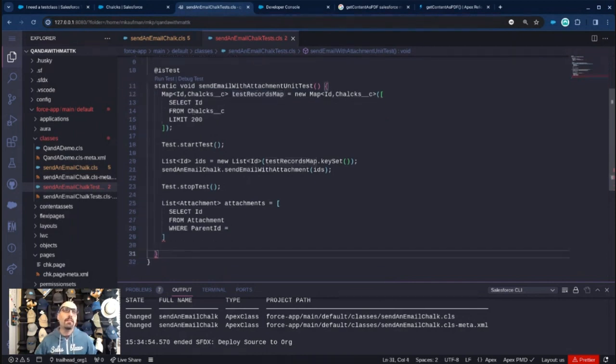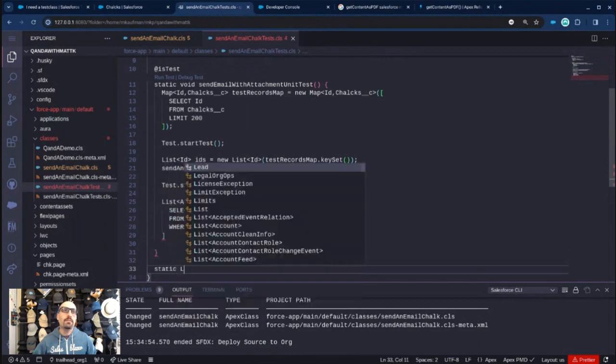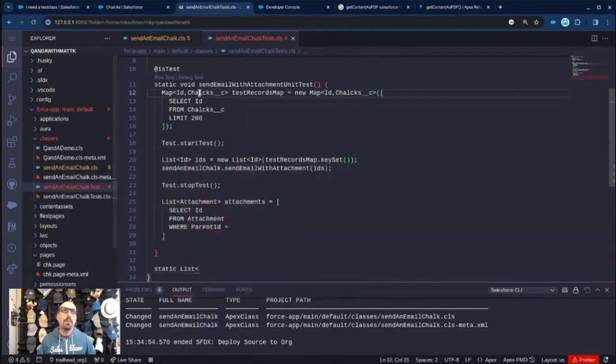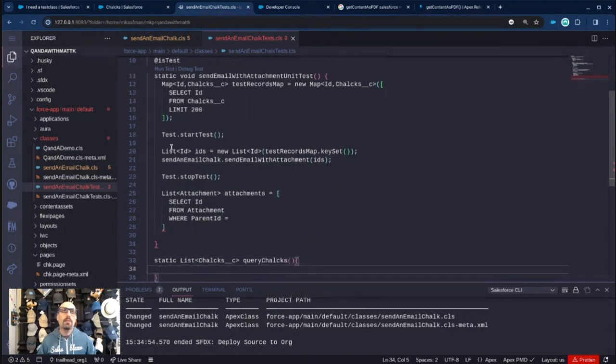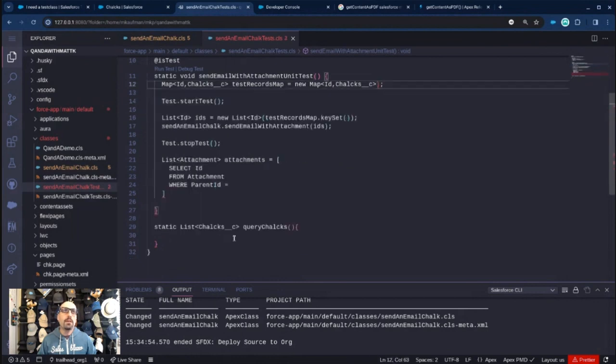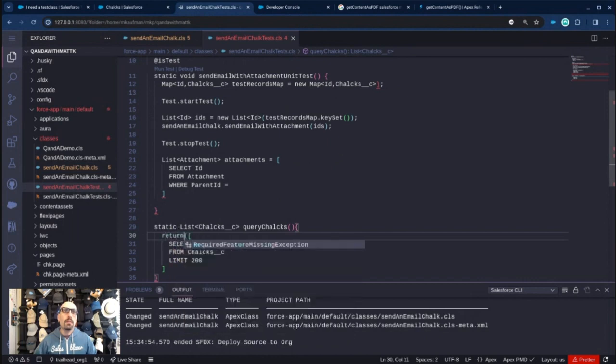Let me go ahead and refactor, and we'll make this a little easier, hopefully. Okay, I think that'll work, but let me make it a little better.